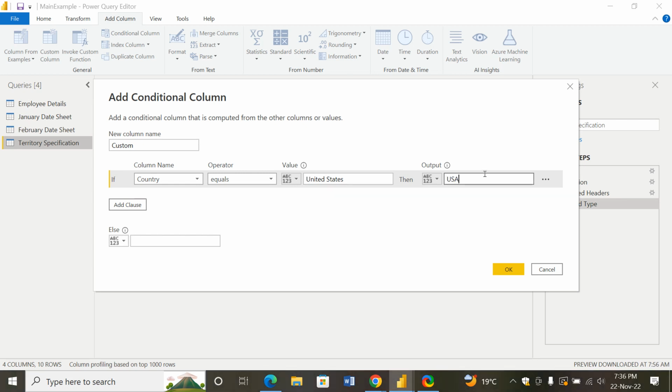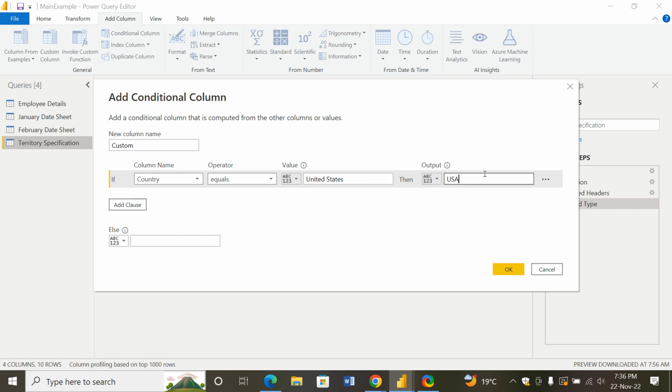So the first task was abbreviations: if it's United States, it's USA, that is the abbreviation. Then after that, we have to add a clause.